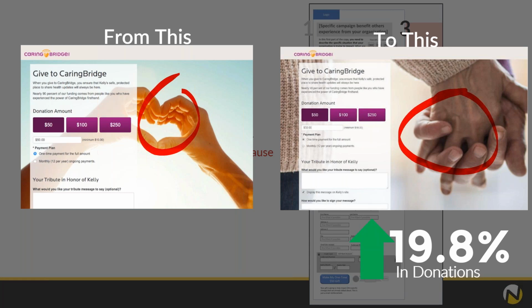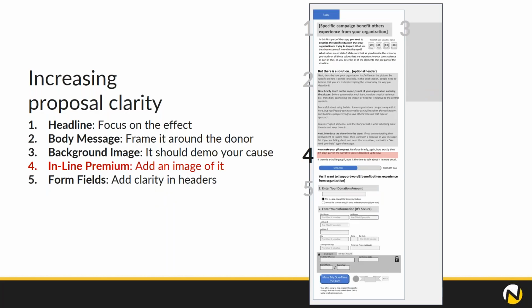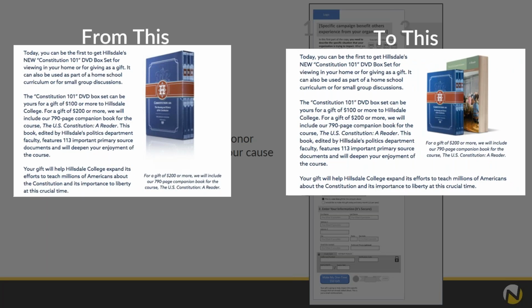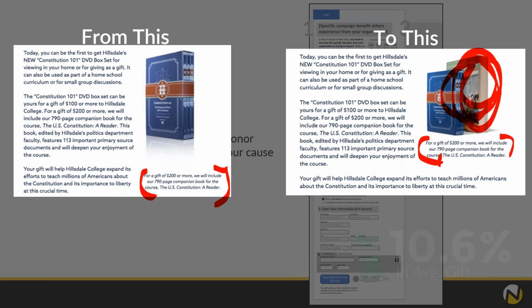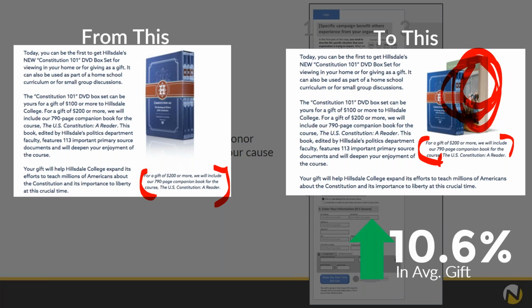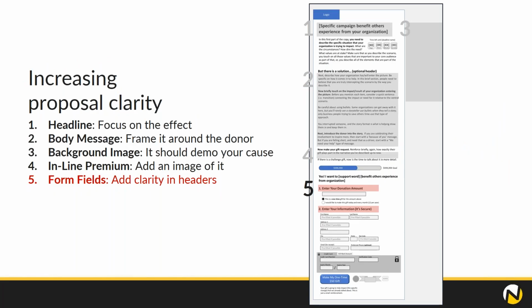The point is you need to make sure that it helps them, in that instantaneous way, right? Next, even the inline premiums, like if you're doing an inline premium, don't forget to add an image. That just makes it clear. So here on the left, literally, this is like the same copy. It really is. It's just stretched a little bit differently, because all we really did here is add this little extra image so people could understand, right? For our gift down here, now that that's a little bit closer here, and now we've got the image, the result of that was an increase in average gift, right? Because that's what we're trying to do with those anyway, right? We're trying to increase the revenue and the average gift. So in this case, don't forget, use that image to make sure that they understand what it is they're getting with those premiums.